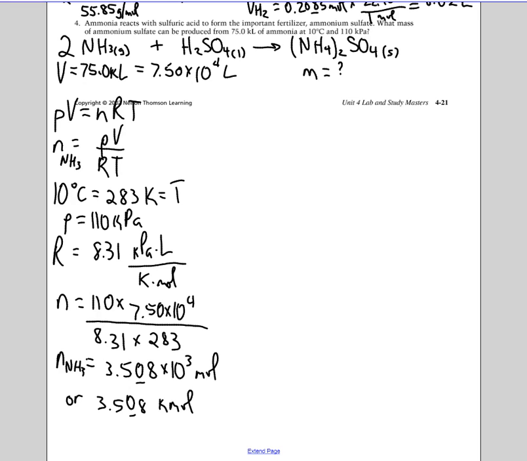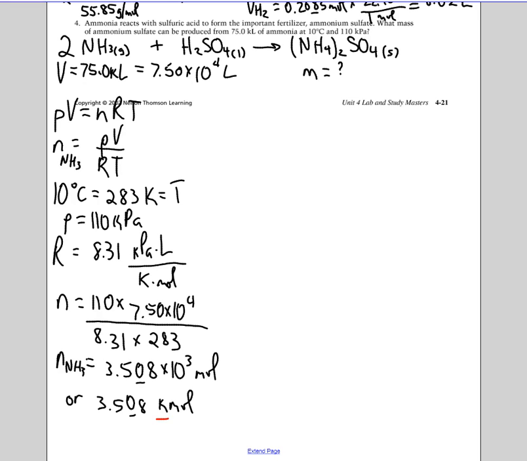If we don't make that conversion, I'll just emphasize here, our final answer in moles ends up being in the thousands. And so it would have been easy just to leave it at kiloliters and end up with kilomoles without making any change to the number 75. But having done that, we end up with a much larger number of moles, which we can leave as is, or we can convert it back to the nearest unit up, which would be kilomoles. So that's the number of moles of ammonia.